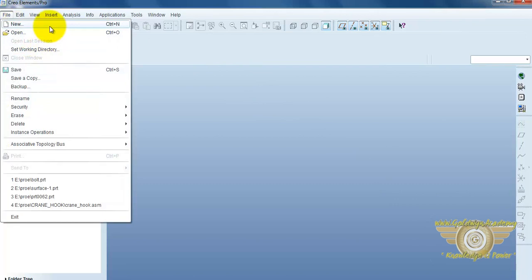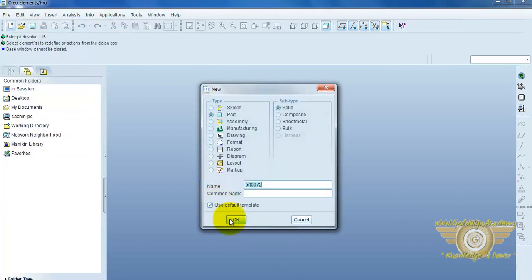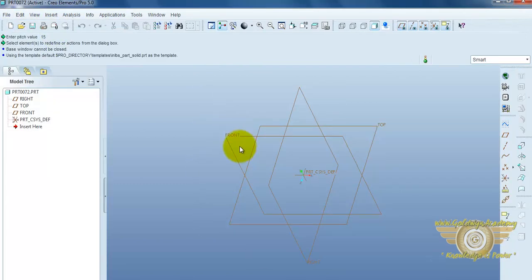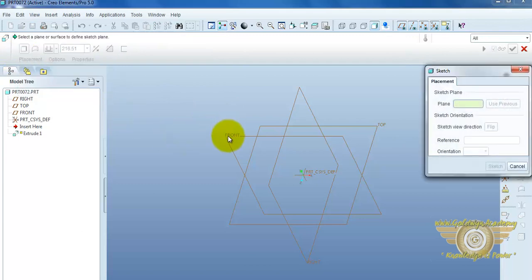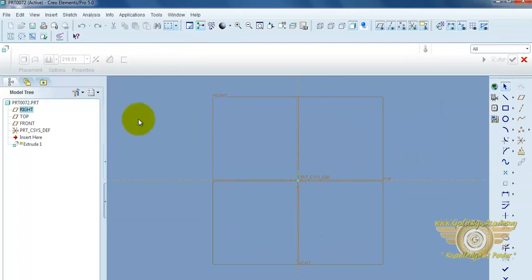So file, new, part, okay. Now first draw the thread on the bolt with the help of the helical sweep command. So first extrude, placement, define, front plane, sketch. Okay, now draw the one.